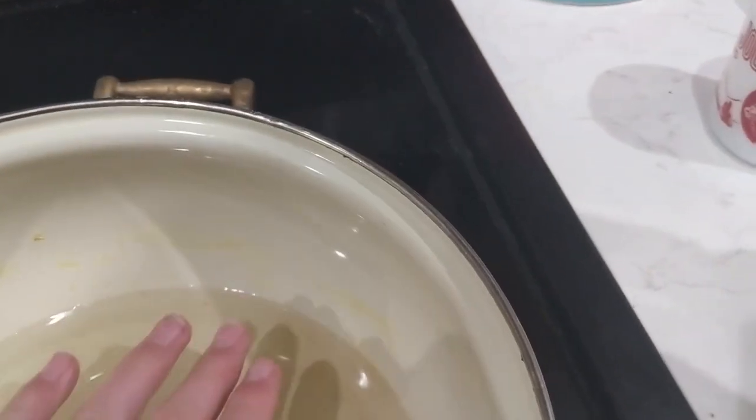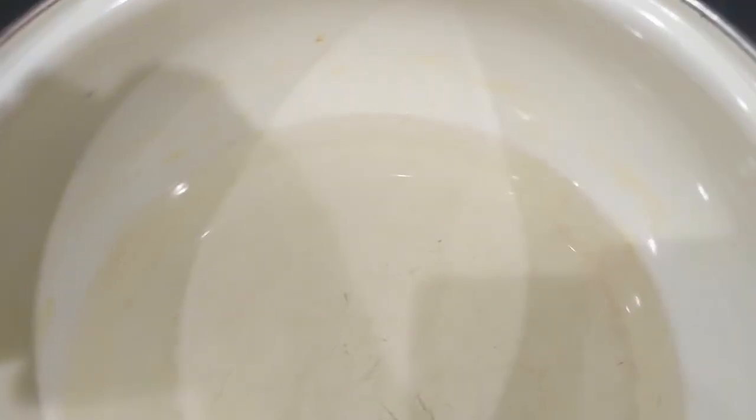Now we're going to get out our fish. We're going to come into the fridge. Here is our fish. I'm going to cut the fish up and we'll be right back. I can feel a little bit of heat coming from the oil — you can see tiny little bubbles over there, so it's starting to go.